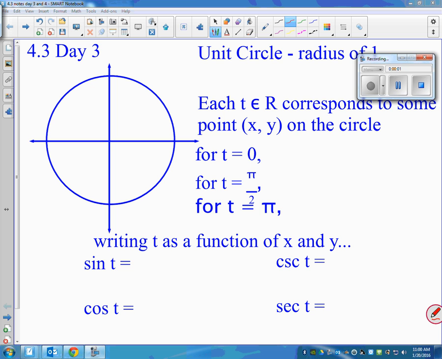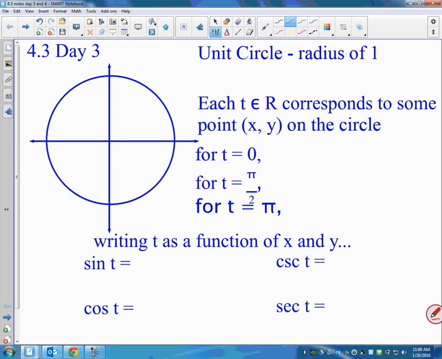In a 30-60-90 triangle and a 45-45-90 triangle, it doesn't matter what the lengths are, the sine, cosine, and tangent will always be the same. And a 45 degree angle will always have the same sine and cosine.